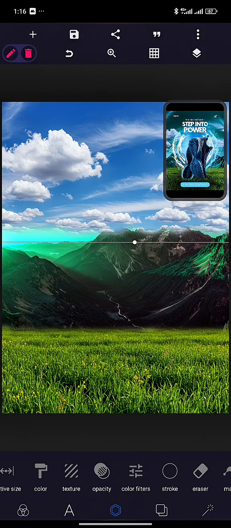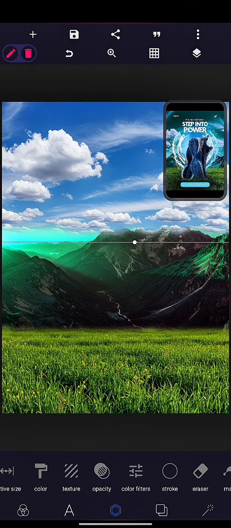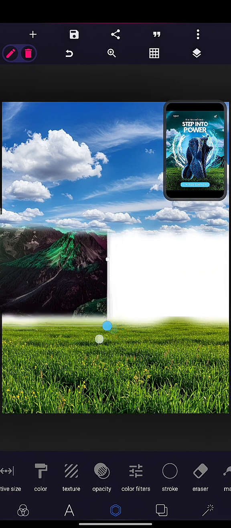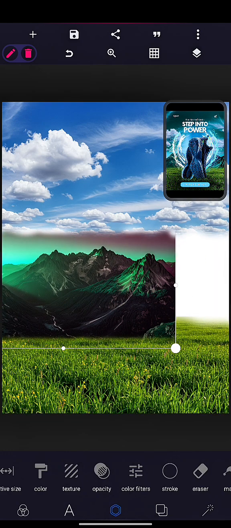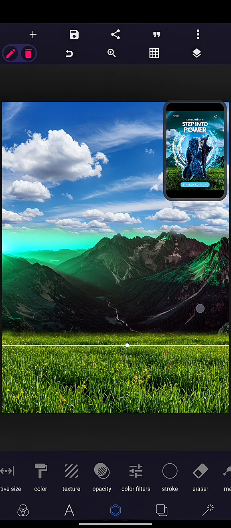I feel like I may need to reduce the size of this. Yeah. Okay, let's increase it a little bit, just so it's enough. Okay.